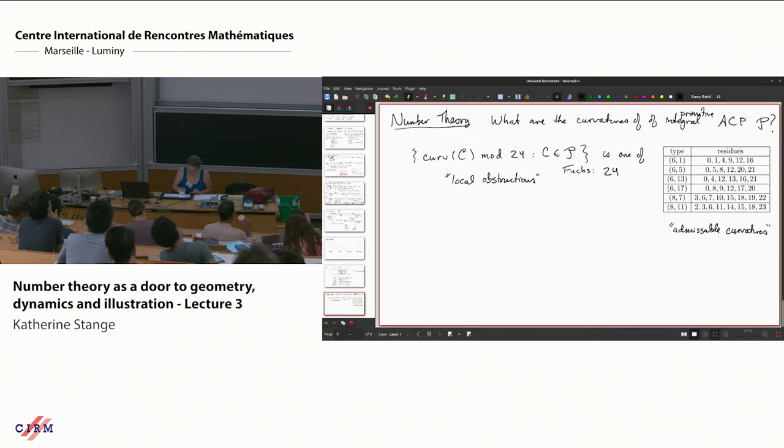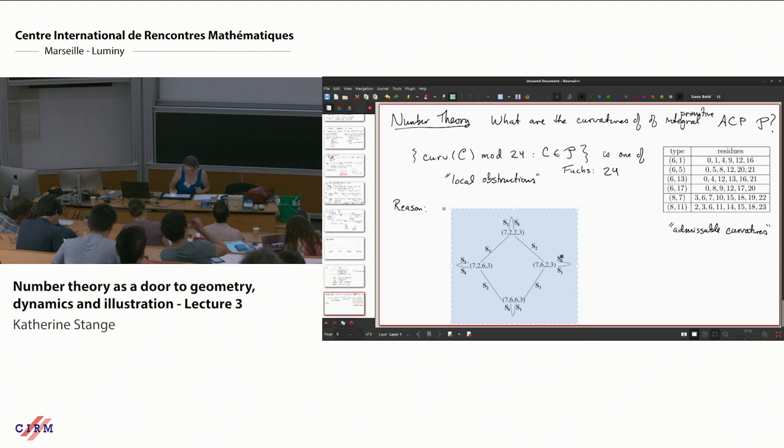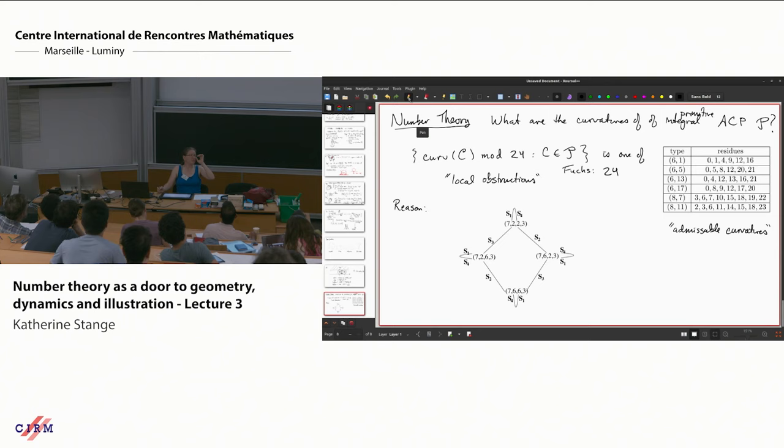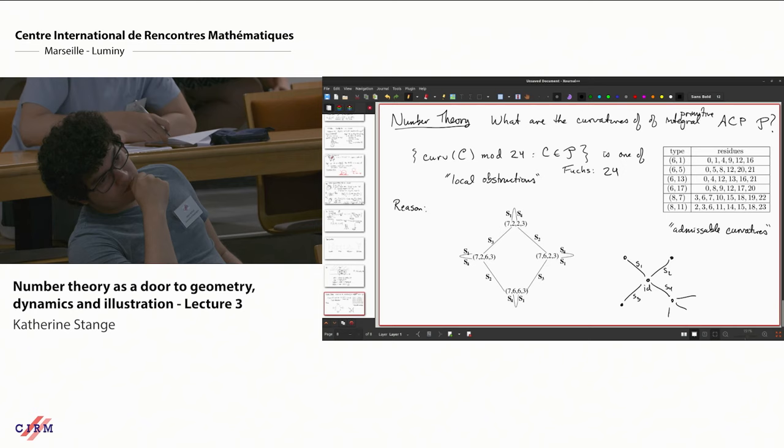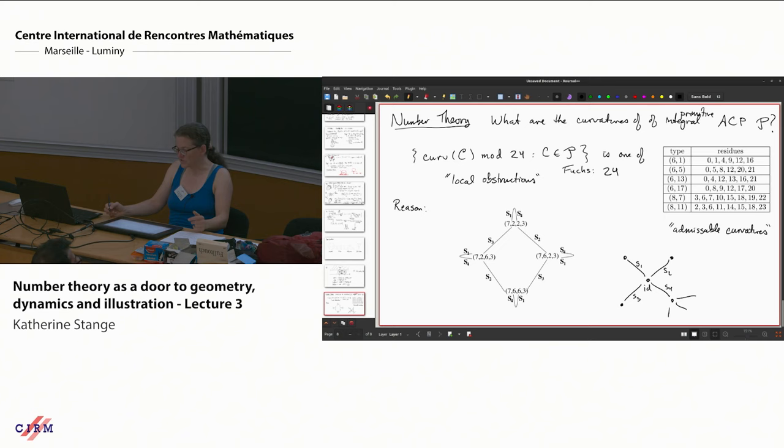Before I state that, let me give you one reason that we have these local obstructions at all. Why is a certain thing mod 3 ruled out? The reason is that you can take the Cayley graph of the Apollonian group, with the swaps. You would take the identity, and then the swaps would take you out to the next elements of the group, and so on. They're not even directed edges because these swaps are order 2. So this is a very pretty Cayley graph. It's a tree. But what if I look at it mod 8?